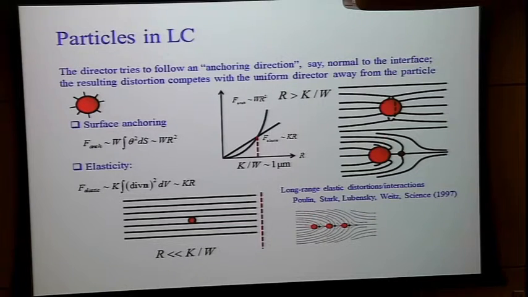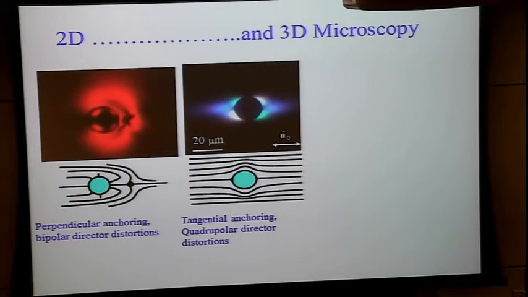These deformations lead to anisotropy of colloidal interactions, which is an interesting theme in its own right, but I'm not going to talk about this. I would like just to say that it's not just some lunacy. You can take a microscope and you can really see the topological defects that are sitting next to the sphere. If the sphere is anchored in the perpendicular way, by the way, Uroš, this is the chromonic material with perpendicular anchoring. You asked the question, so it's possible. And this is the sphere also in chromonic with tangential anchoring. You see slightly different deformations.